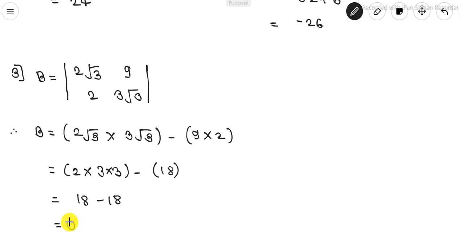Now this is the concept of determinant. In this lecture we see how to represent a determinant, how to find out the value of determinant, how to identify the degree of determinant, and how to solve the determinant. These four concepts are seen in this lecture. Now in the next lecture we see how to solve the simultaneous equation by using Cramer's method.